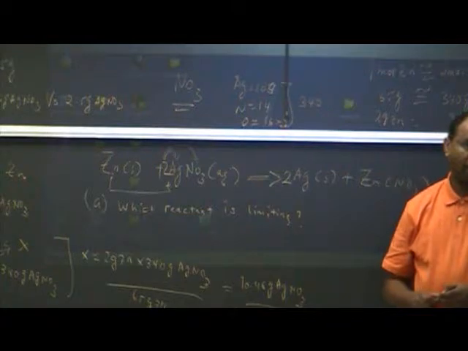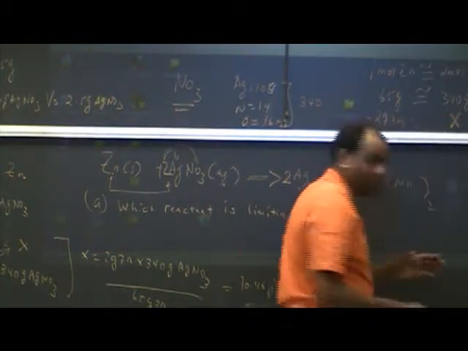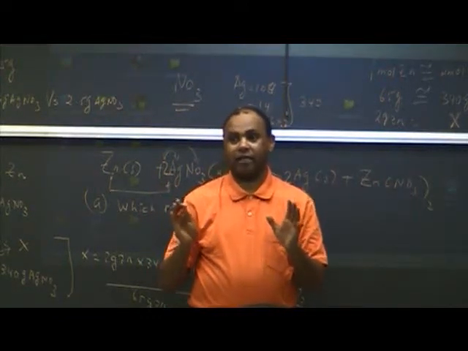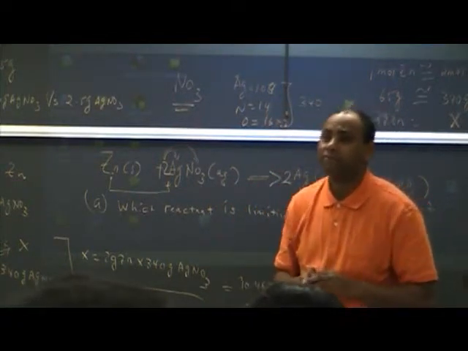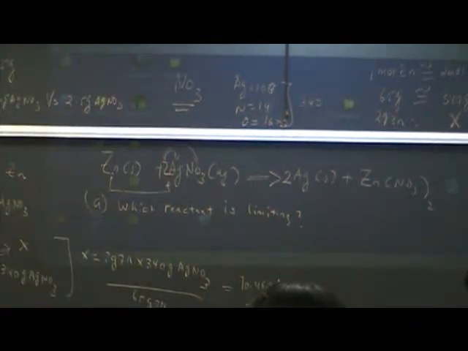How can we decide this is the limiting factor? Most of you understand the logic here, right? Yes, I do, but I just don't understand how we would determine it, because I thought zinc was the limiting reactant, since for 2 grams of zinc it takes 10.46 grams of silver nitrate.